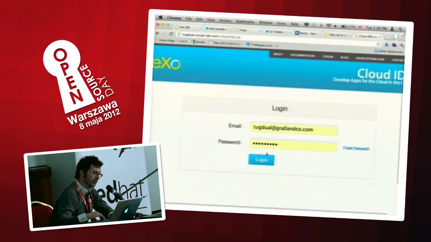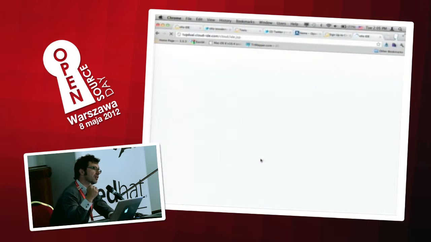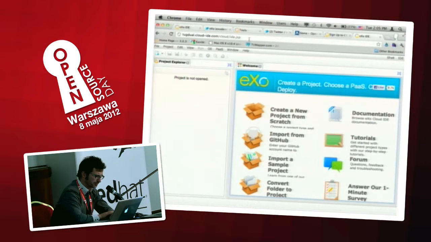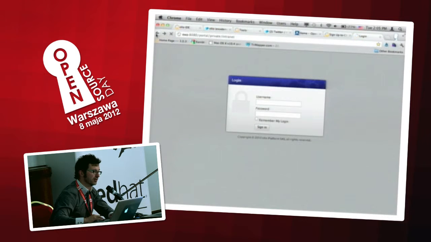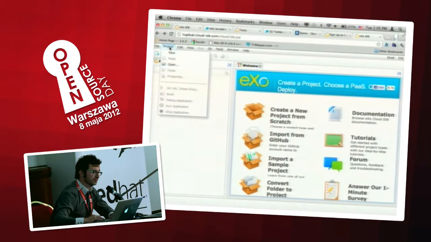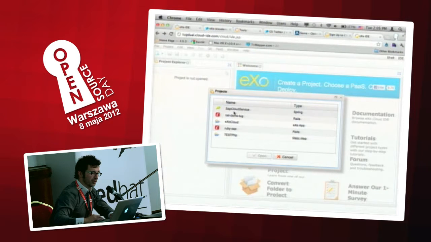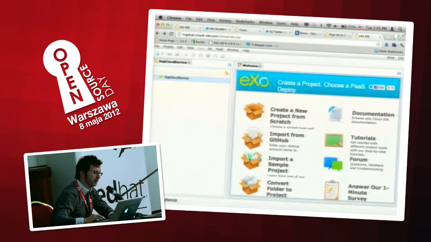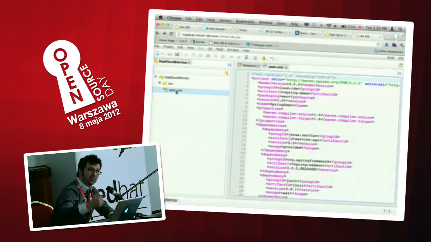To allow you to develop your own application online. So this IDE is based on Google Web Toolkit. If you ask some question about the technical implementation, you have to load all the JavaScript. And here I can take my sources from GitHub, create a new project, open an existing project. For example, I will use a Spring project. So for developers, you have integration with Git.